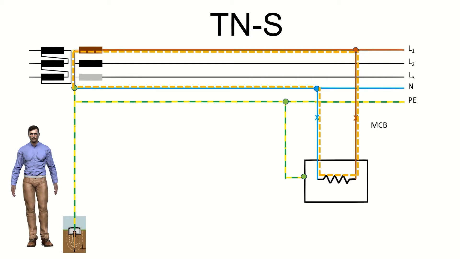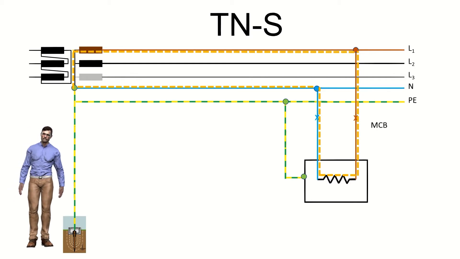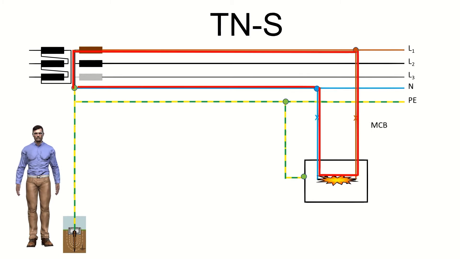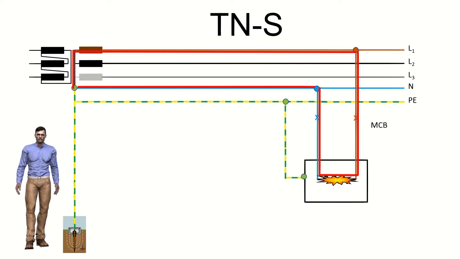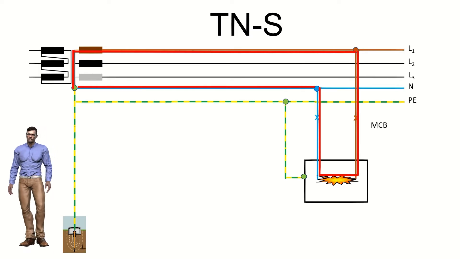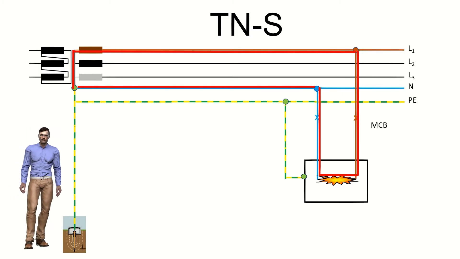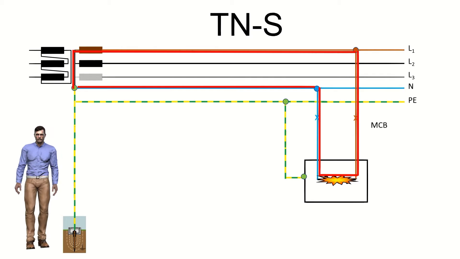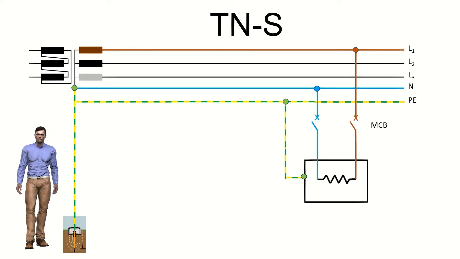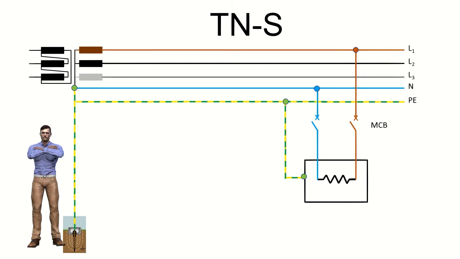Under normal conditions with the protection switches closed, a current lower than the nominal of the installation will circulate, and the leakage currents through the protection conductor will be minimal. In the event of a fault between two phases, the loop that is formed will basically consist of the active cables and the transformer coil, so its impedance will be very small, and a high current will be generated. Ohm's law tells us that the current is equal to the voltage divided by the resistance, so the smaller the resistance of the loop, the higher the current — we are talking about short circuit currents. This very high current must be detected and interrupted by the protection against overcurrents and short circuits, whose function falls on the fuses and circuit breaker protections.